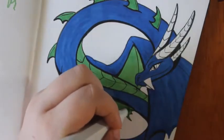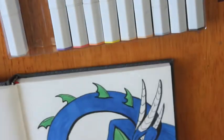Alrighty, now that I've colored that all in, I'll just move some things. I will show you how to shade with this guy. Fully depends.